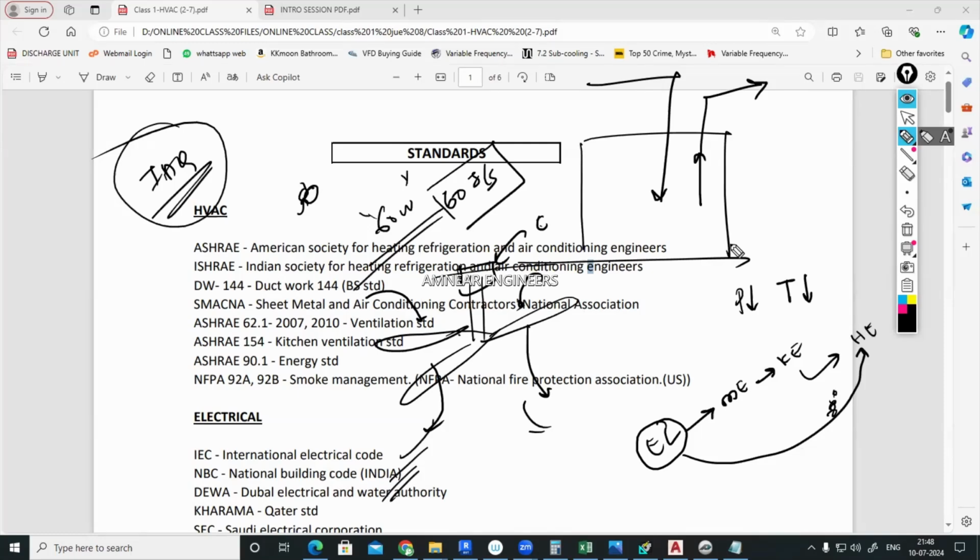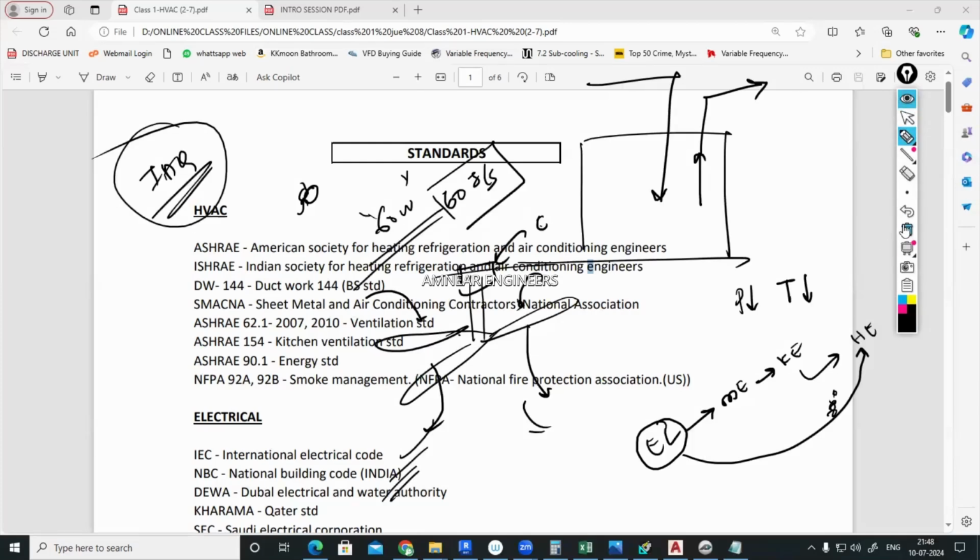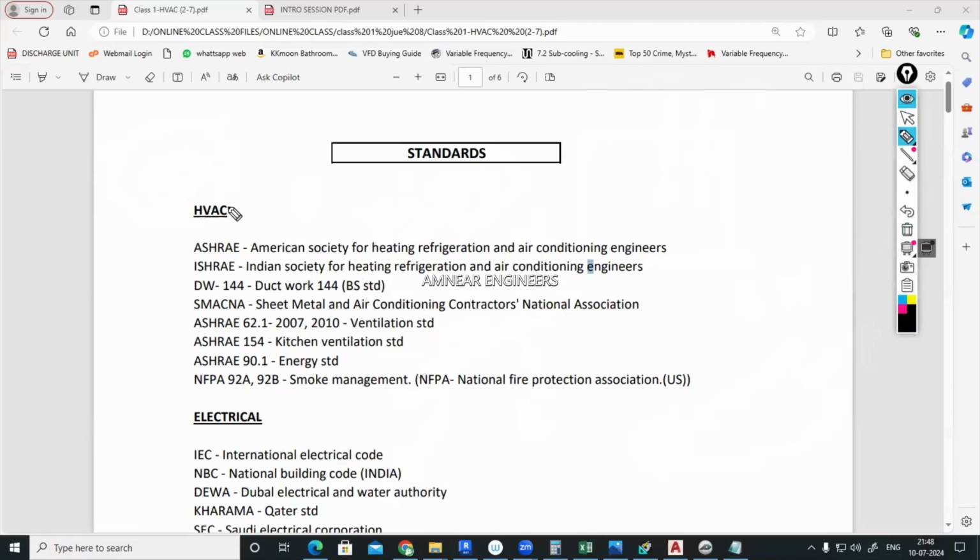Okay. Any other cooling method you are familiar with? Yes, air conditioning. I will come to air conditioning. Now I am discussing air cooling only. Air cooling technology. We are having a lot of air cooling technology. The one is which one? Ceiling fan. Yes, we are having desert cooler or evaporative cooler.